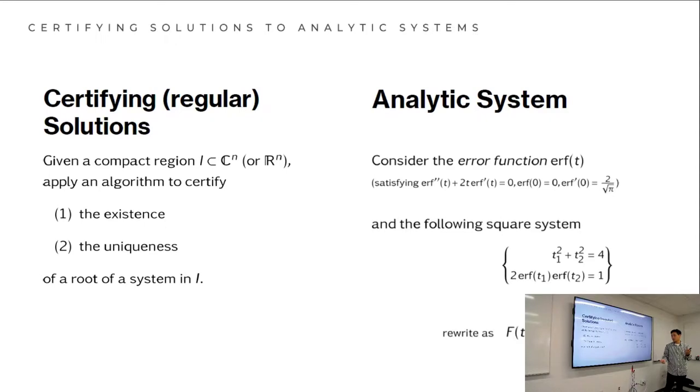In other words, I will write down this capital F. Now we have four variables and four equations. We have two equations which are polynomial. Can you read this? Yes. The third equation corresponds to the first error function, and the fourth equation corresponds to the second error function. If you plug T3 and T4 into your second equation, you get exactly this system. So we want to write down this kind of general form of system equations. The analytic systems in the first half of the talk are of this kind.